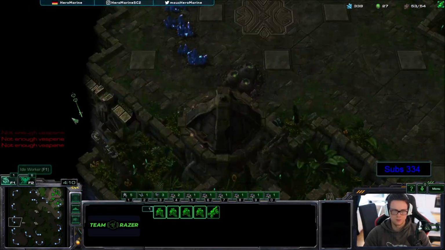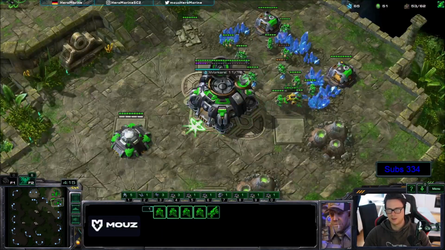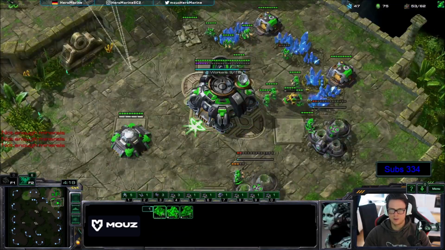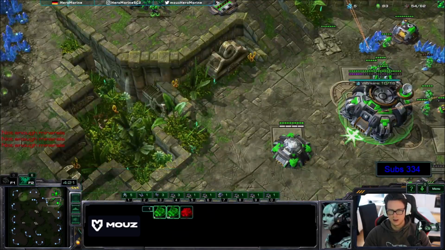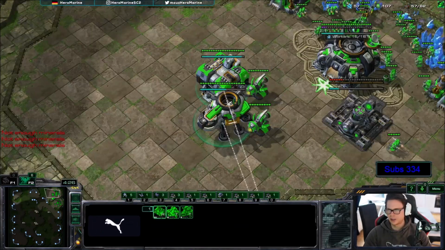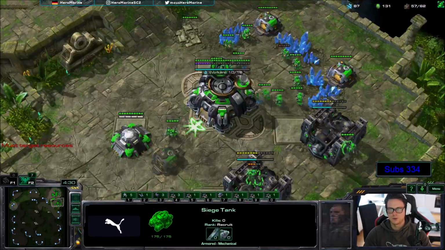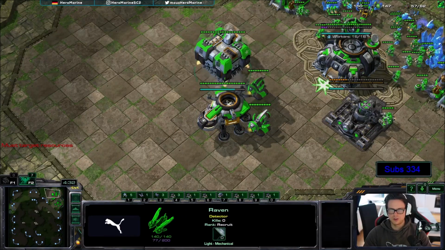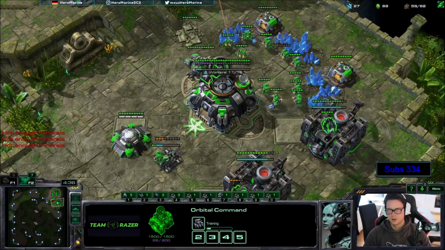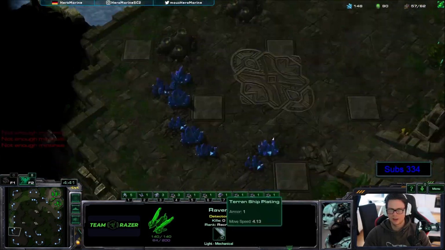Just one tank. The Raven is going to be used for harassment. We have our one tank. And now we're going to take it to the next step, which is going to be lifting that factory. I'm still making Marines without upgrade, because there's one more thing that I'm afraid of, and that's the 4-gate blink. So we got to make sure that we have at least some Marines. But at this point, I'm going to stop making Marines. Actually, we're going to stop making Marines entirely.